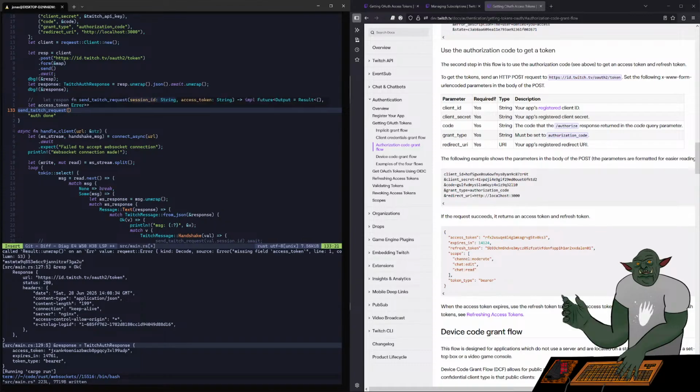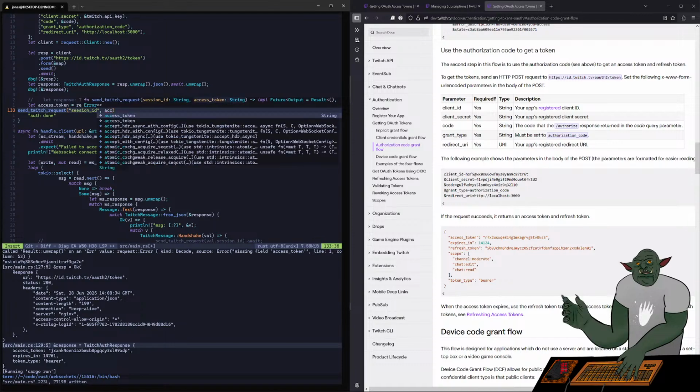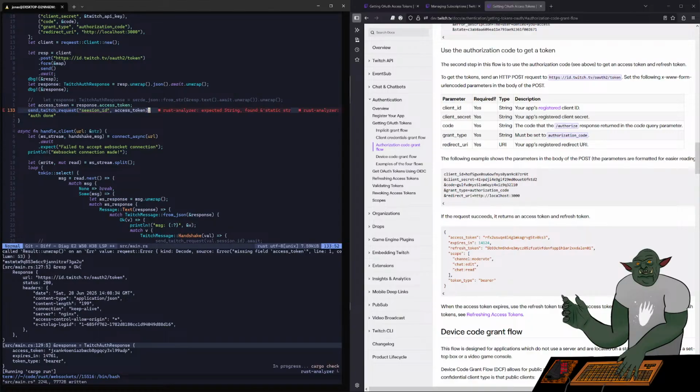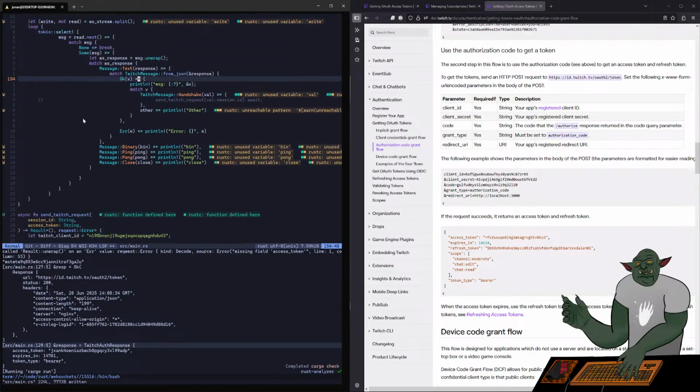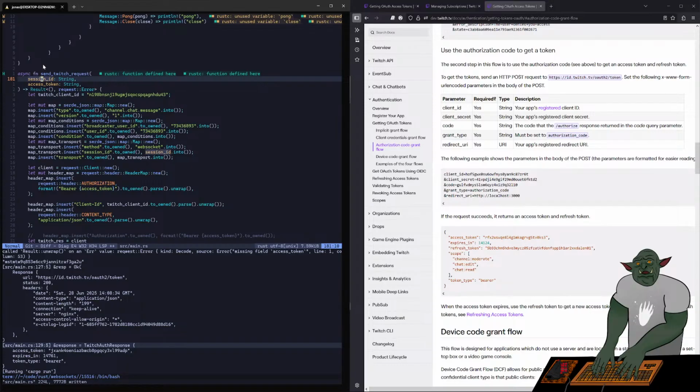You're going to want a session ID. What's a session ID? We have the access token, that's something. Now I just want to know what session ID is. Actually, you want to use SQLite. You should probably use SQLx. SQLx uses macros to check your queries against SQLite at compile time to make sure they are correct.